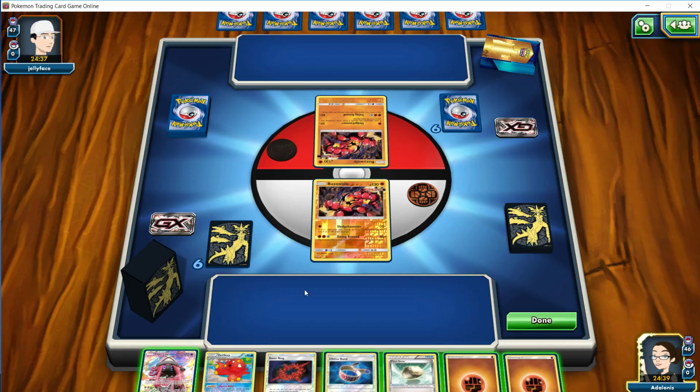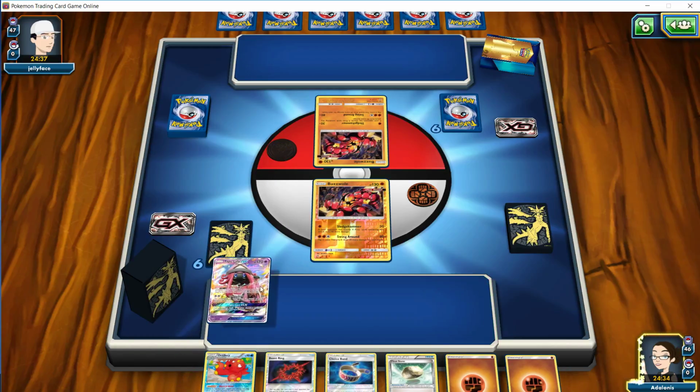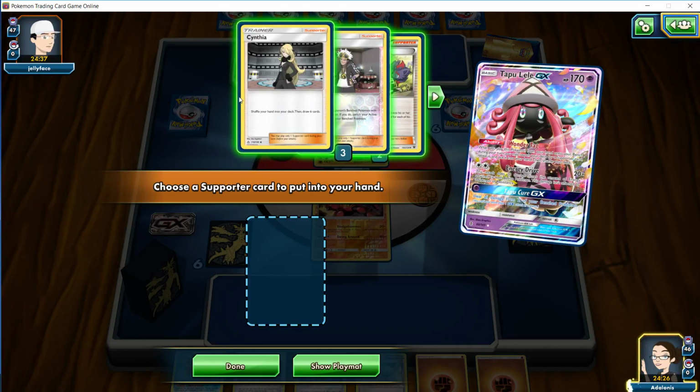Cynthia would be prime, and the Lele is exactly that. So let's actually go ahead and put down this Lele here now. We're going to go for a draw supporter, and the draw supporter is going to be a Cynthia, but we're going to want to see what our prizes are. Now, it looks like we are against the Baby Buzzwoles.